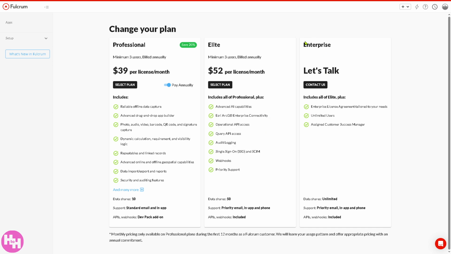The enterprise is something that I don't want you to sign up for, a big commitment, until you get familiarized yourself with the free trial. All right. But if you want, just contact the Fulcrum sales professional, and they would give you a tailored fit solution depending on your budget, needs, and goals.